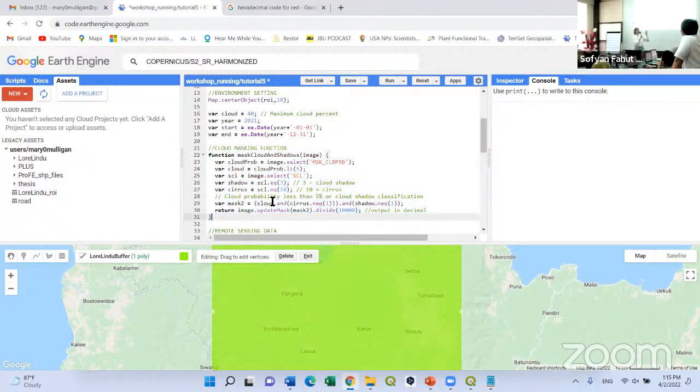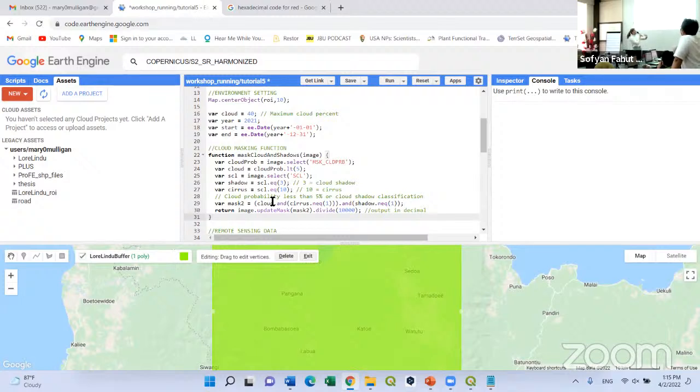And this line of code that is here was also not written from scratch by me, by Edwin, or by Lutz. A huge way of using Google Earth Engine is knowing how to take lines of code that are already written and how to use them. So that's exactly what we're doing here.